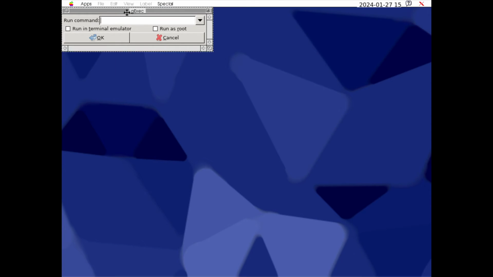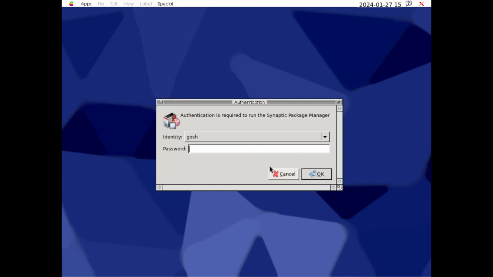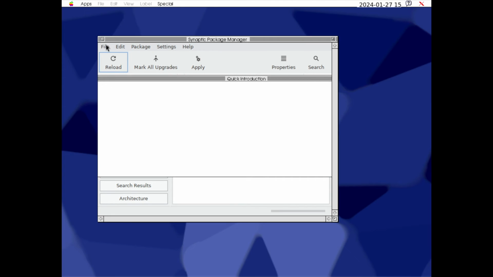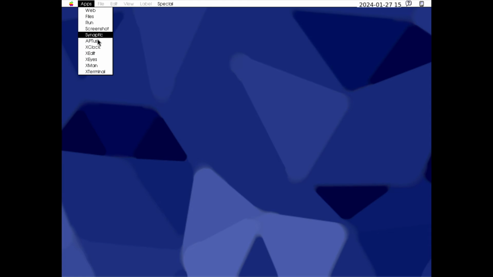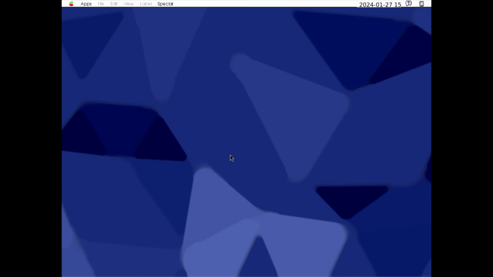Let's close that. Then we've got a run. So if we want to obviously launch something, screenshot tool. So as it says, to create screenshots. Synaptic package manager. Just close that.